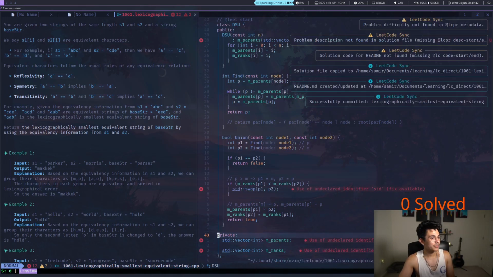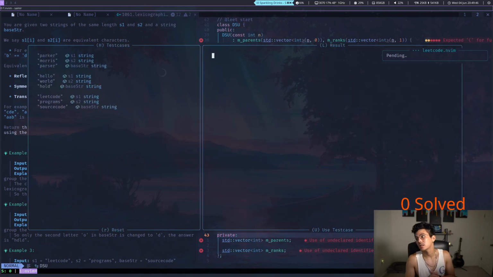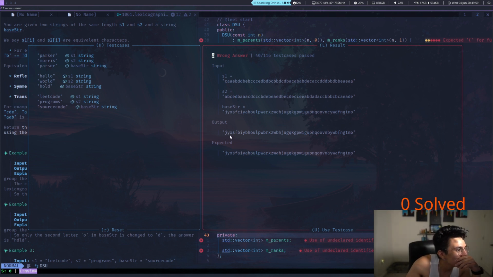But before that, let me do that and do a LeetCode submit. No! No! What the fuck's the difference? Oh. I got some Bs.